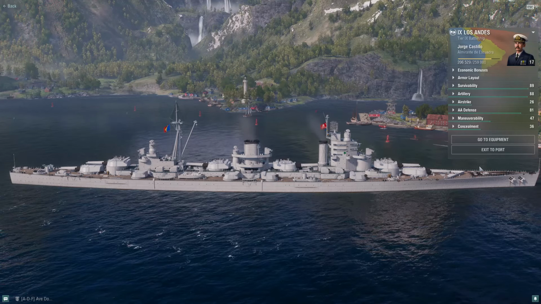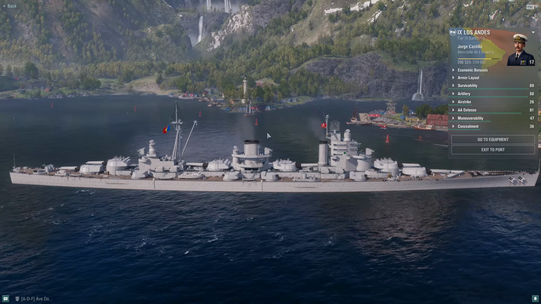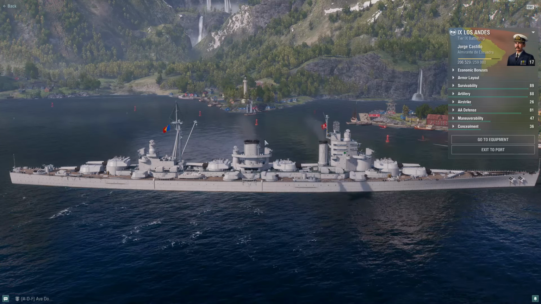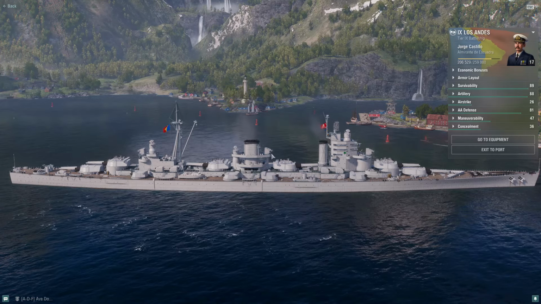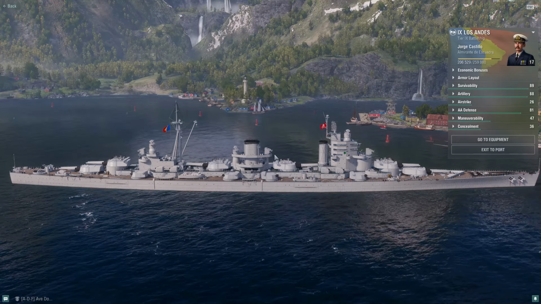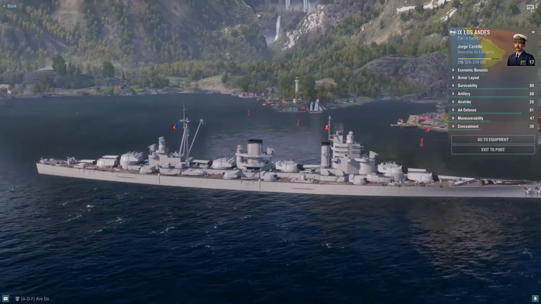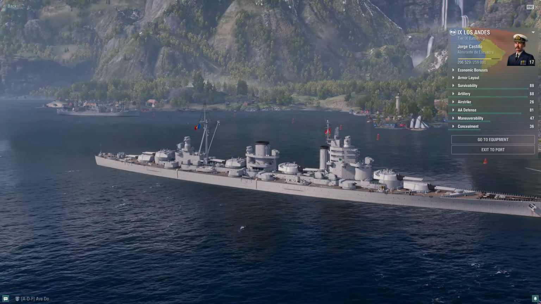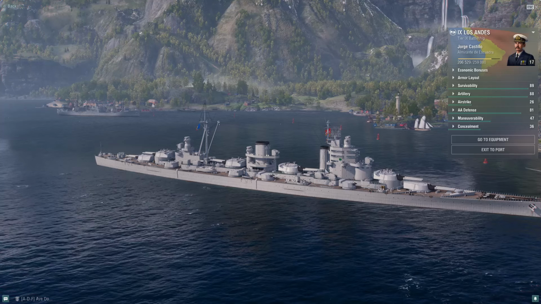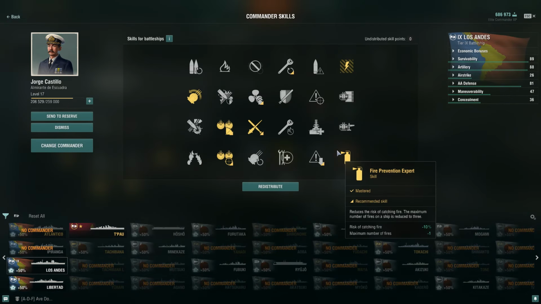So you'd have, with 3, 1 on the stern, 1 on the bow, and 1 on the superstructure. Without fire prevention, it's 2 on the superstructure. So then you end up ticking for a lot more damage, because a lot of people are focusing their high explosive on your superstructure. So then you want to be able to take fire prevention here on the Los Andes.